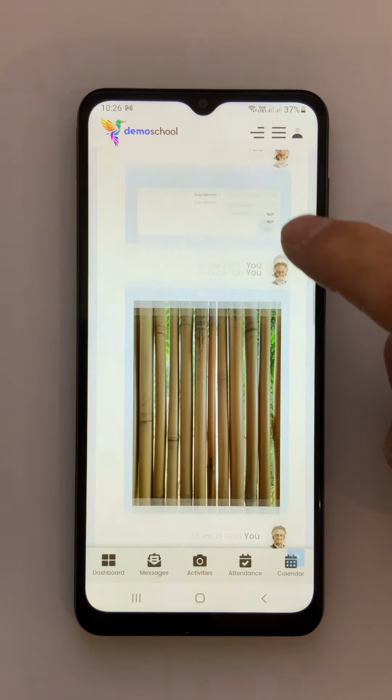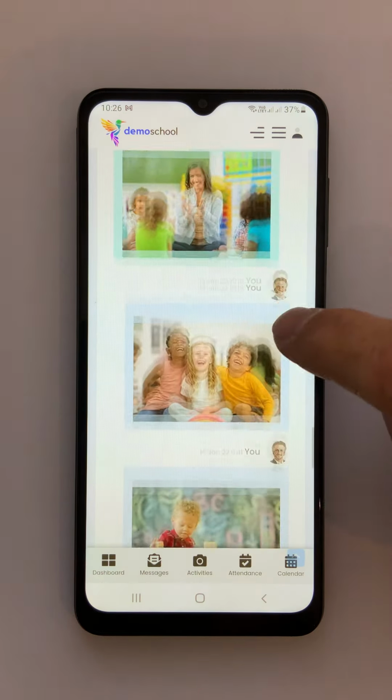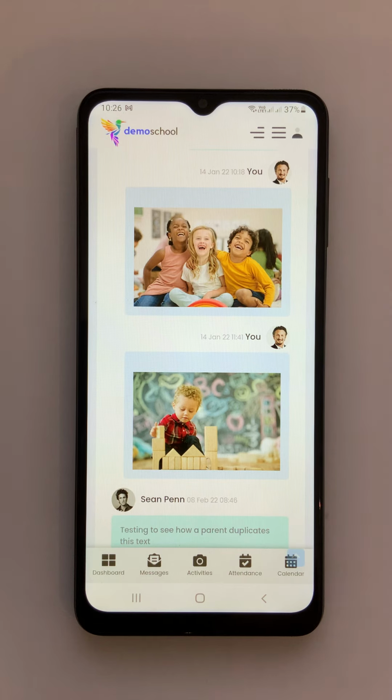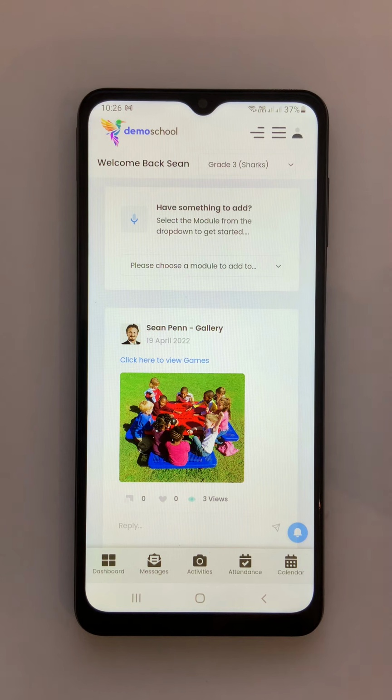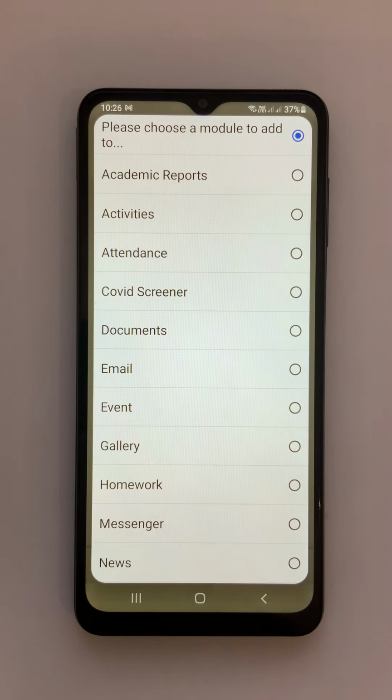And every time the parent messages, or you message the parent, you're going to get a push notification to the phone. If you ever need to go back, you can always click on Dashboard and it'll take you back to the dashboard again. This is basically where everything stems from. It's kind of an overview. You've also got your quick links at the top here. So if you've got something to add, just click on that button there, and you can jump into any of the 28 different modules if you wish.